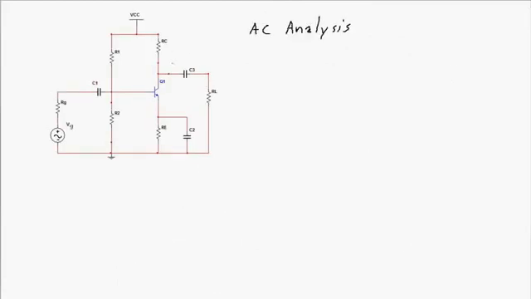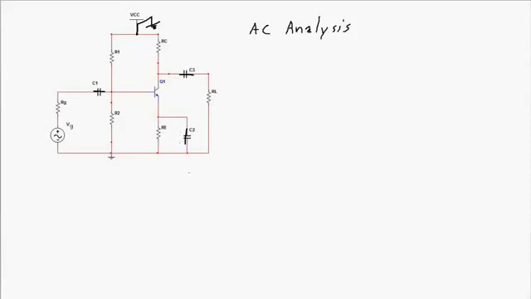Okay, so the first thing that I'm going to do in my AC analysis is I'm going to short this VCC, and what that means is that this point here is going to be shorted to ground, so that point is ground. The next thing I'm going to do is short all of the capacitors, so that becomes a short, that becomes a short, that becomes a short. One of the really important things that happened here is by connecting the C2 across the resistor that's connected to the emitter, I have effectively removed the RE from the AC analysis.